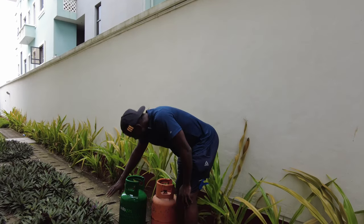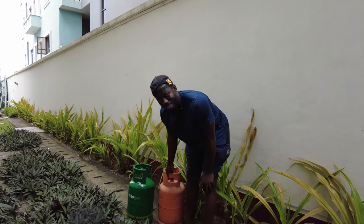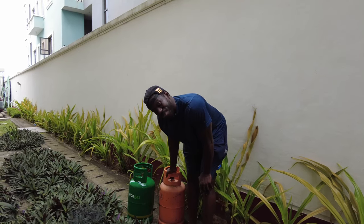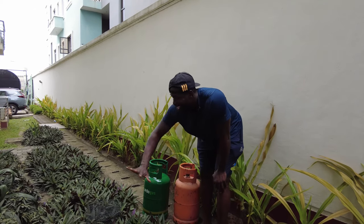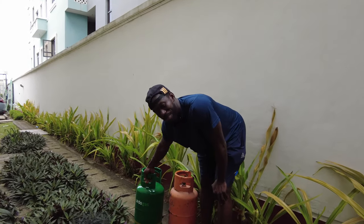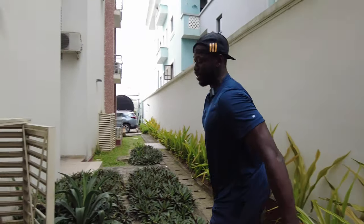All right, guys, I am back home after that long adventure. So I got these two tanks. I filled this one a little bit just because I wanted to show you guys a demo, but I'll also save this as a backup. But this is our fresh new gas, and I get to have the better looking tank, and it's also unique. So let's install it back.